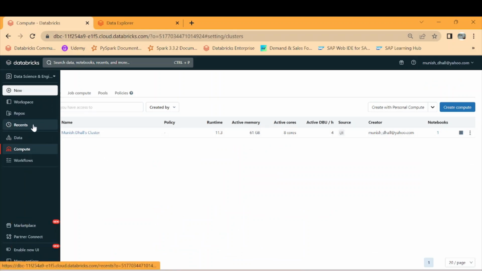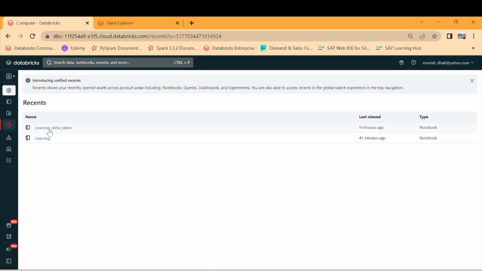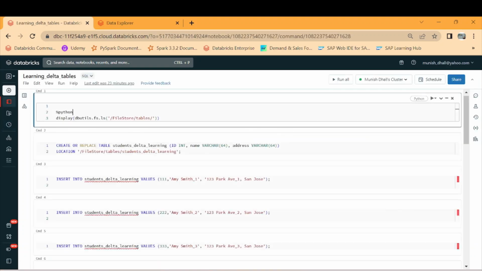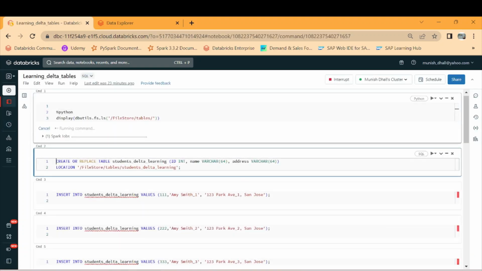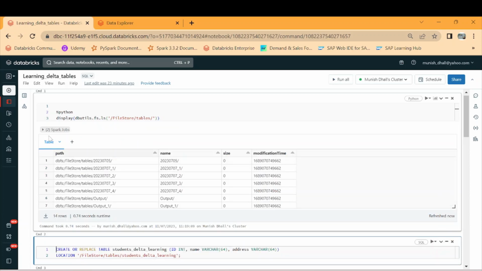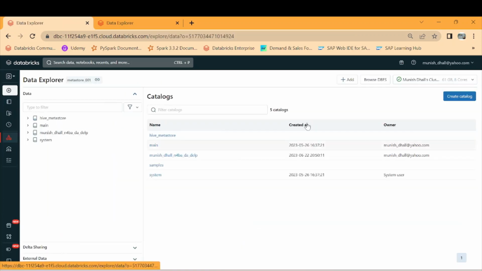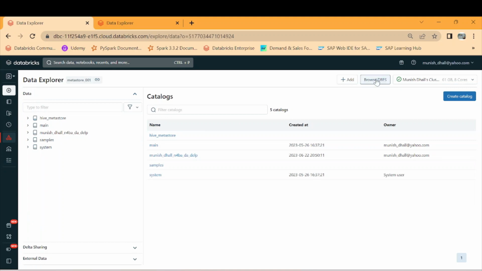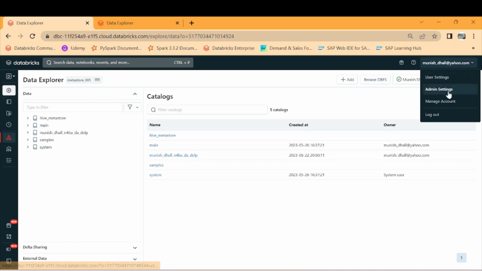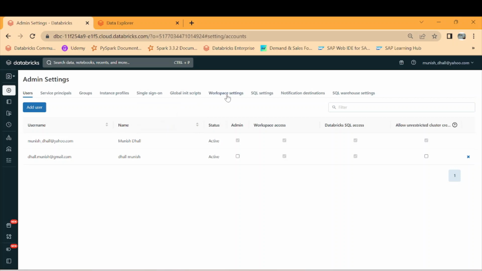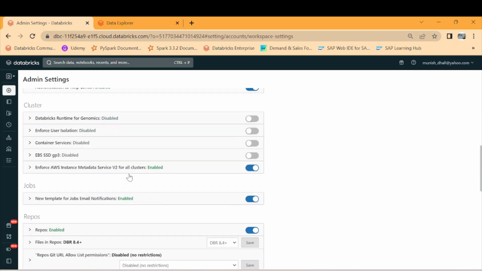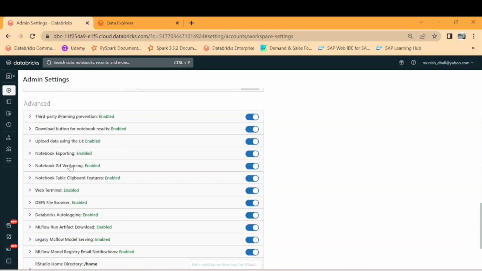Now let's move ahead with one of our Jupyter notebooks. Before moving on, please look at this option of data, browse DBFS. This is quite needed over here. If you do not have this button enabled, go to admin settings, then workspace settings, and under advanced you will have the DBFS file browser.